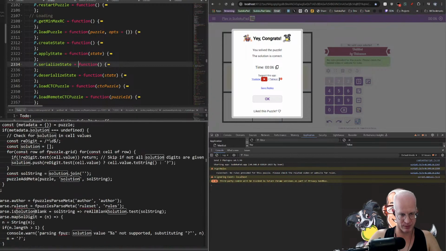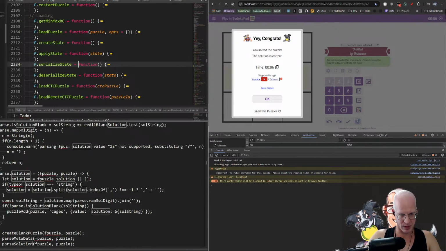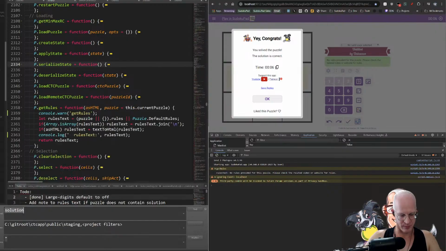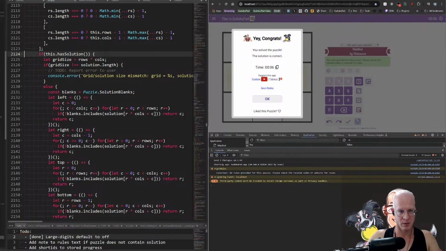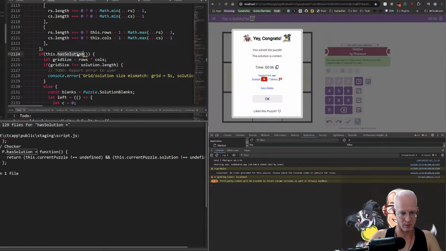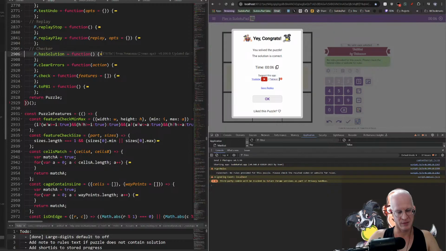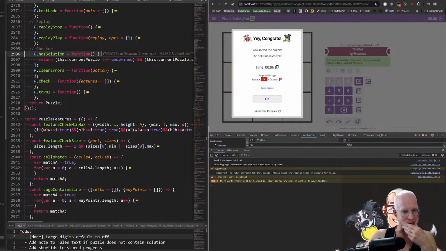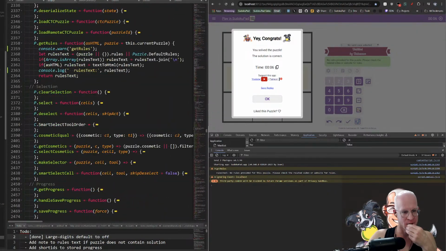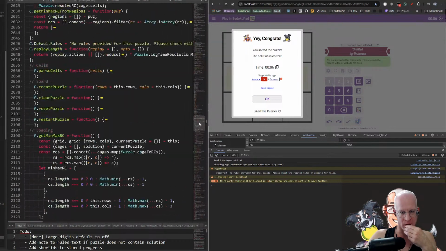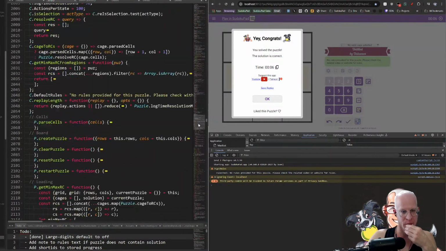Solution time, solution blank. Has solution. So has solution lives on the checker. Oh, that's annoying. Wait, no. That's not the checker. Where are we? Is that the puzzle or the app? Puzzle.